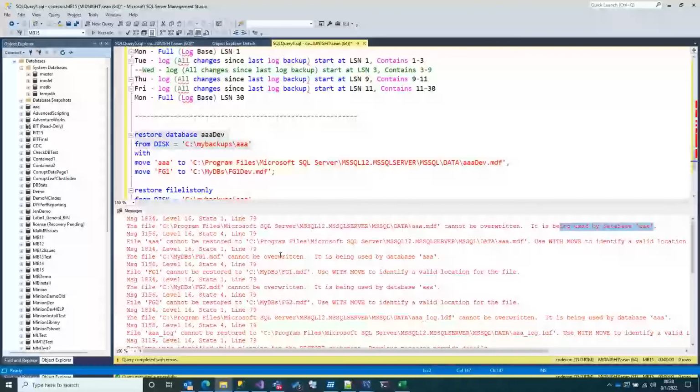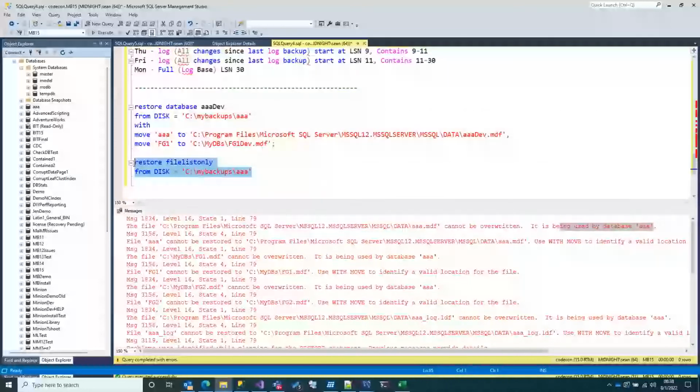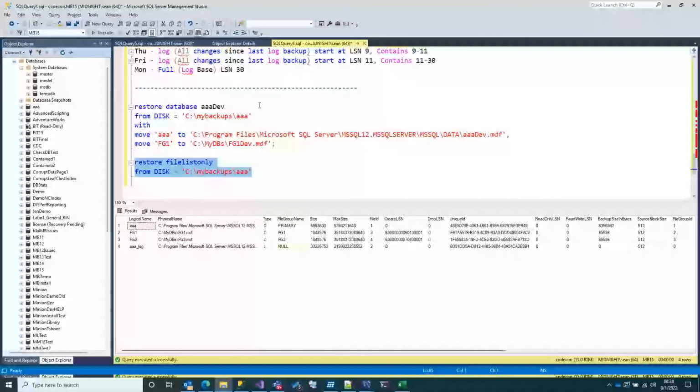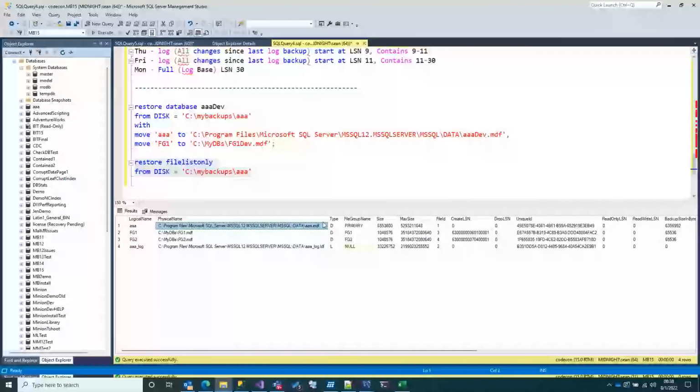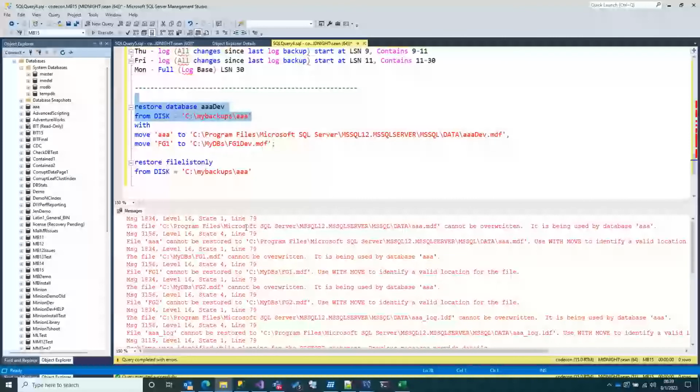And it's true. I can't overwrite that file, right? Because what file am I telling it to write to? I'm telling it to write to this file, right? Well, that file's already in use by the AAA database, right? So when I get this error message, oh, it's 100% true.